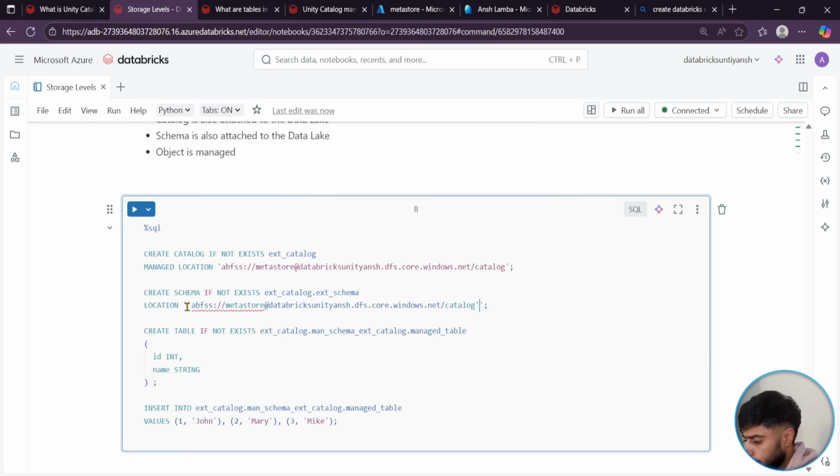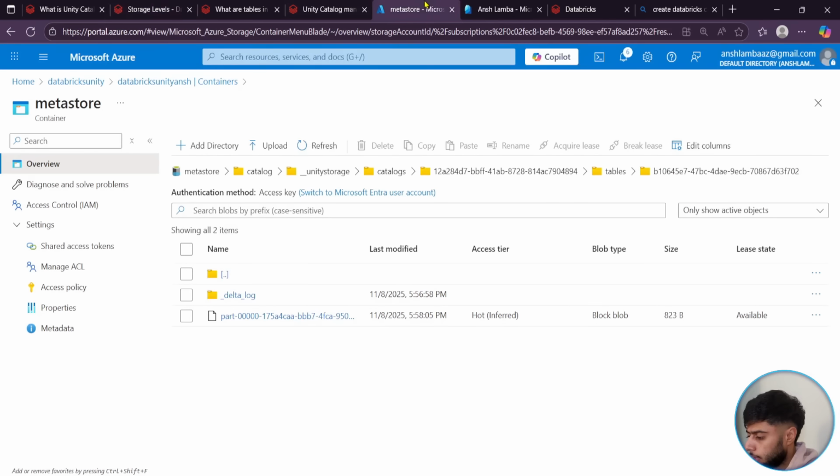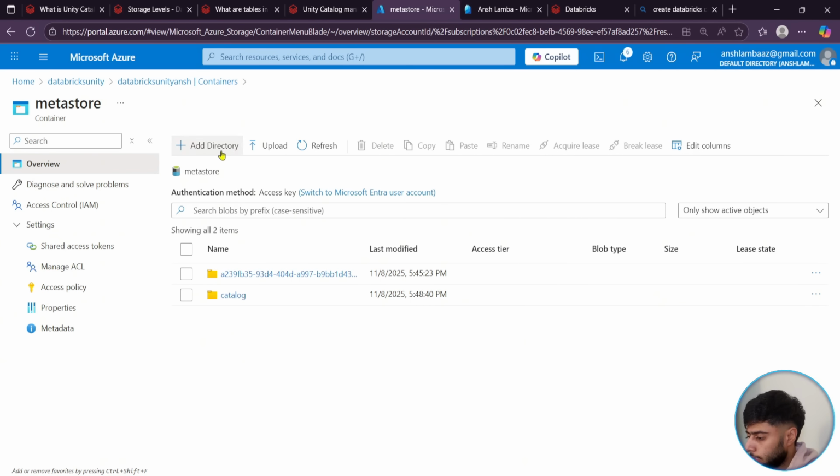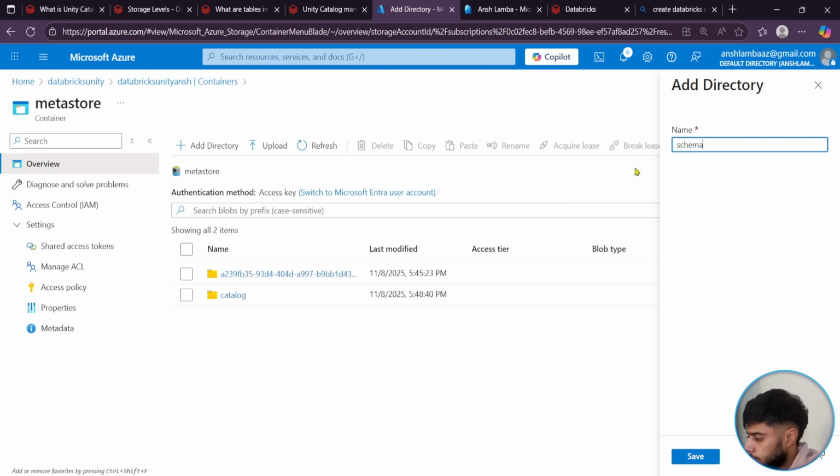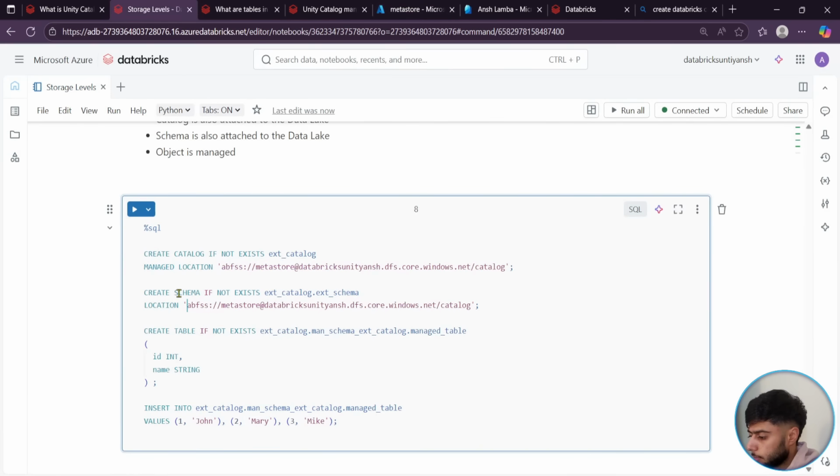Not exactly the same, because we're going to create a new folder. Let's create a new folder and let's go inside the Metastore and call it schema. Okay, so this is my schema. Make sense? And this time the table name will be this one.